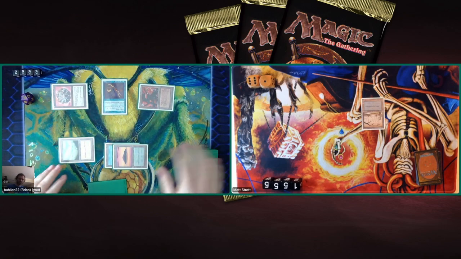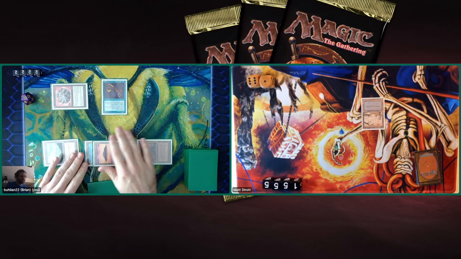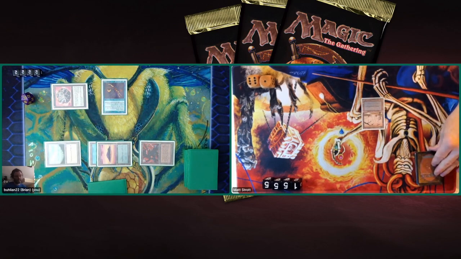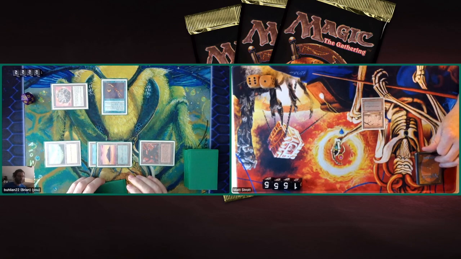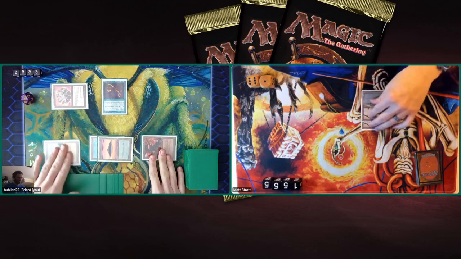Remember, he can use the Time Elemental to send back any permanent, including a land. So he can just start sending back the lands of Matt. I mean, that is a huge problem. Matt needs to, if he can Terror this or at least put a Paralyze or something on it, he needs to do something against this Time Elemental.